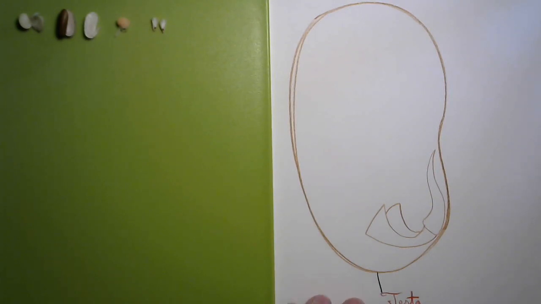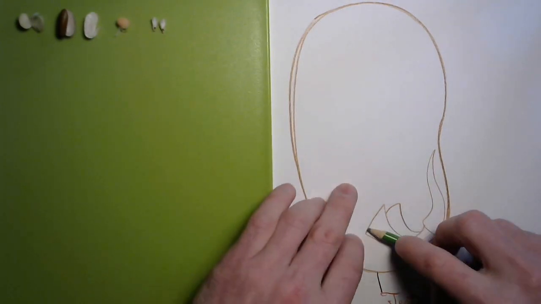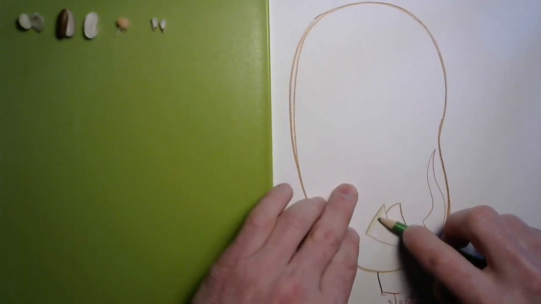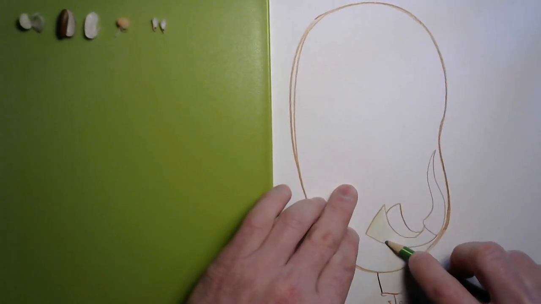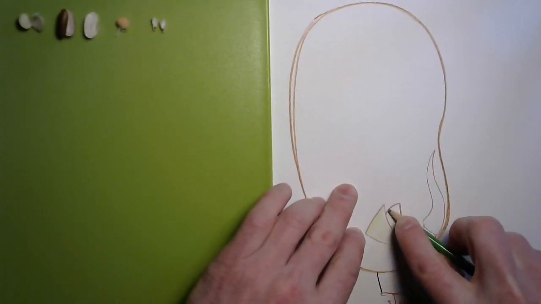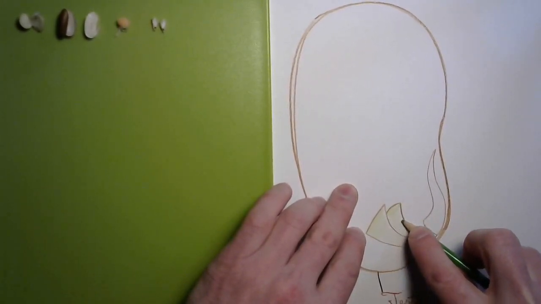Now, plumule comes from the word pluma, which means sort of feathery. And if you look closely, it does look very feathery and has just a touch of green because those little bits are going to become the first leaves of the plant.